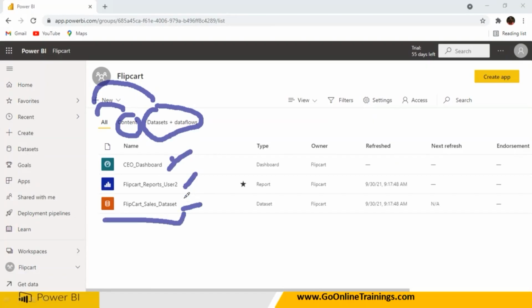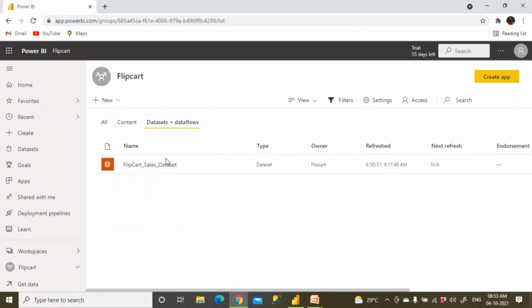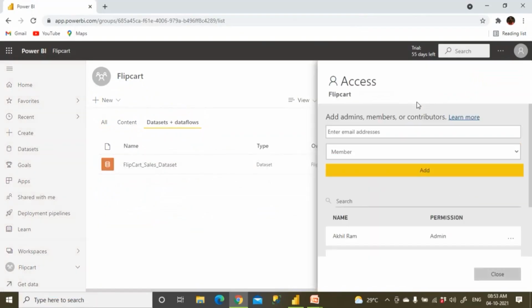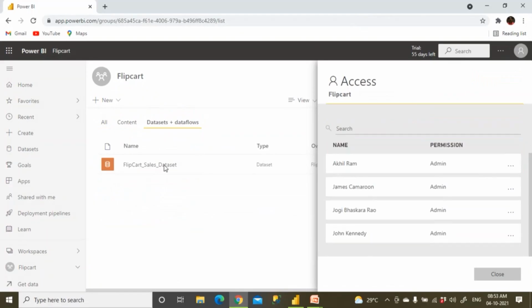So data set means only this, right? Content means these two. We need to understand what a dashboard is also, and how to create a dashboard. That is the thing you need to understand. Now, if you want to see the access to this, who are all the people who are given the permission? You need to select this, and you should be able to go to the settings. So you can understand these are the guys who should be able to access this data set, and they will be able to create reports. Clear? If you want to remove them, you can remove them. If you want to add them, you can add them.